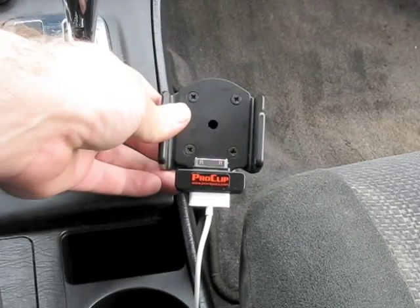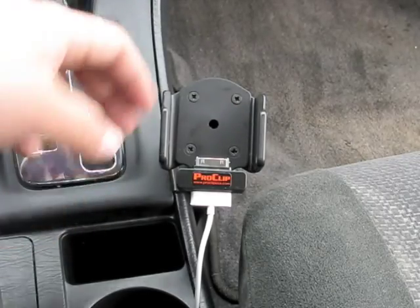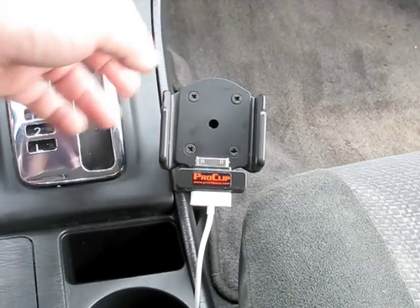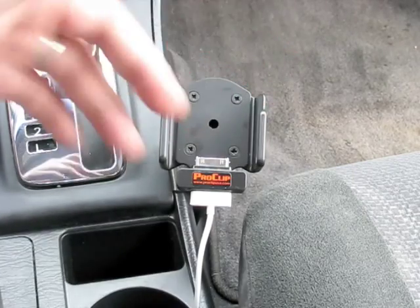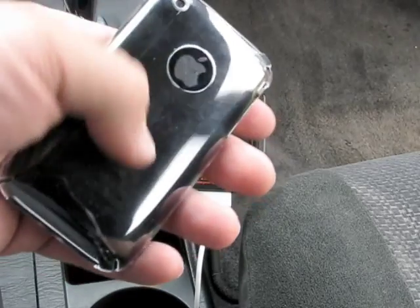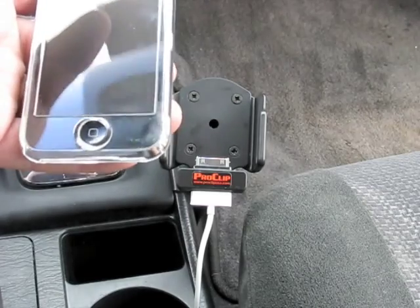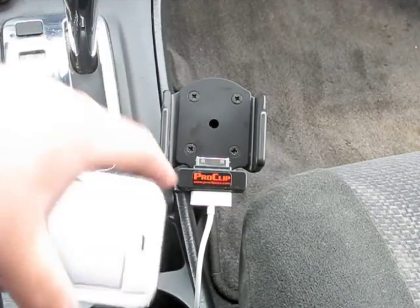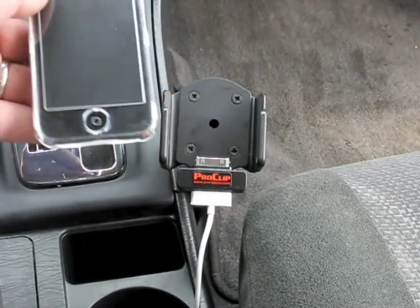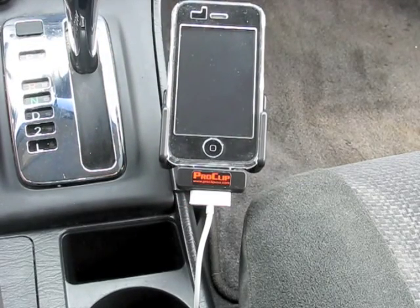It's fully tilt adjustable, you can see. You can adjust the width as I've shown you before — there are little thumb screws in the back where you can widen or narrow this depending on the case. In this case I have a transparent Co-Zip case on it that I've been using. I did a review on it fairly recently. They do make this connector a little bit higher than normal to accommodate the depth of the case, which is great — well thought out.